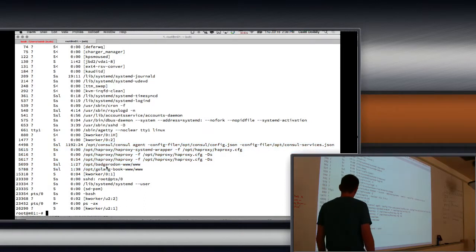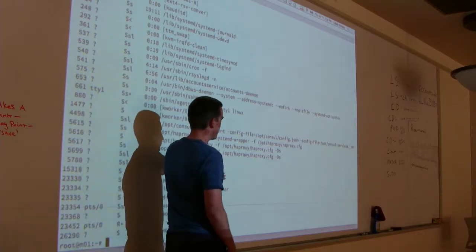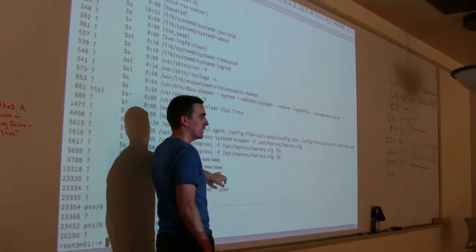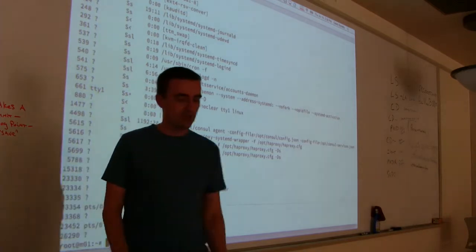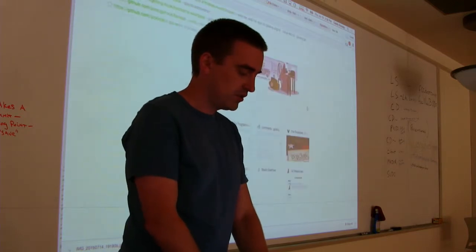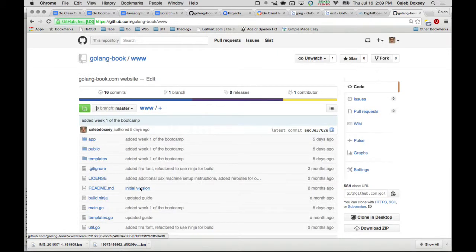And so these are the website processes. So the www here is what I call the photo blog process. It's the same thing. It's a process, a Go web server, okay? So let me show you that code just so we can see it. So I have in here main.go.